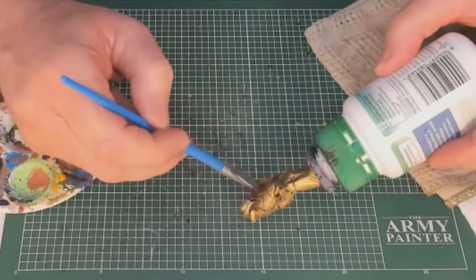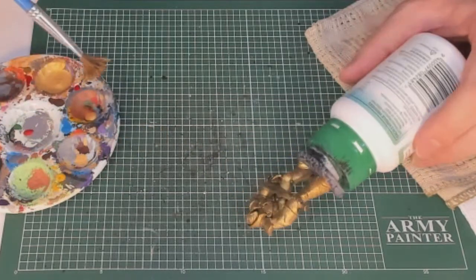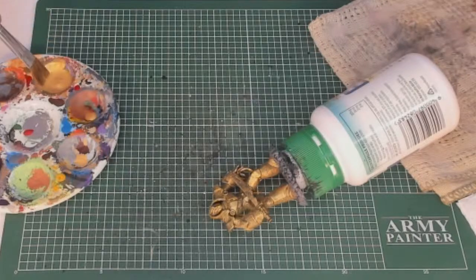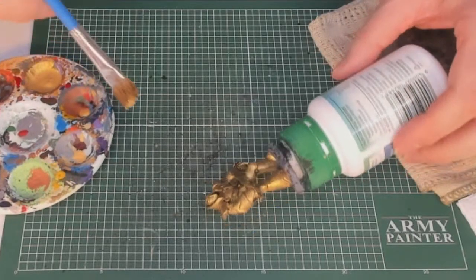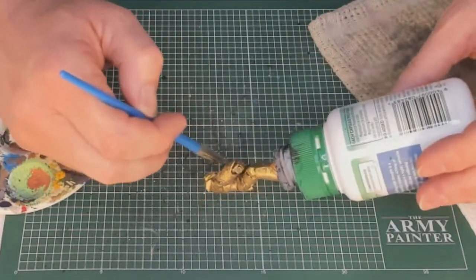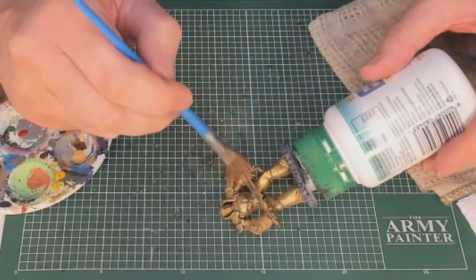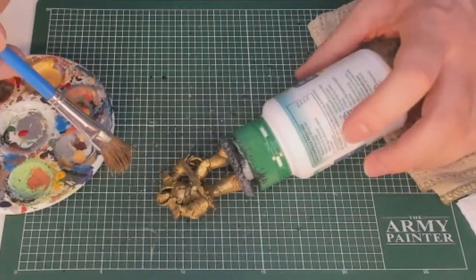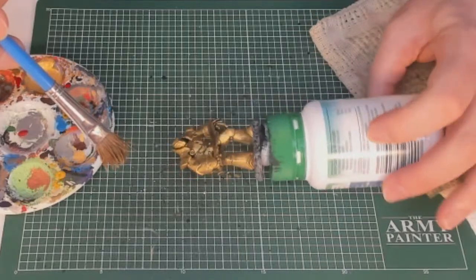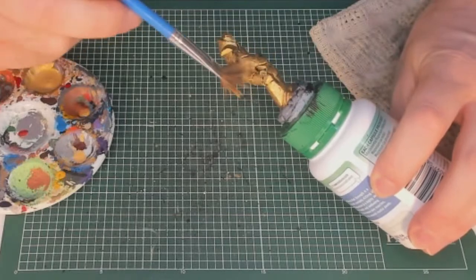Okay, so it's still that one area that I knew was going to be painful to get at, but it's partly coated. Let's try that again. I'll need to use a smaller brush to get in there. That's the reality, isn't it? Can't really get through there easily. Okay, so do I really need to put any more gold on this? I don't know that I need to, actually. I think that's probably enough.